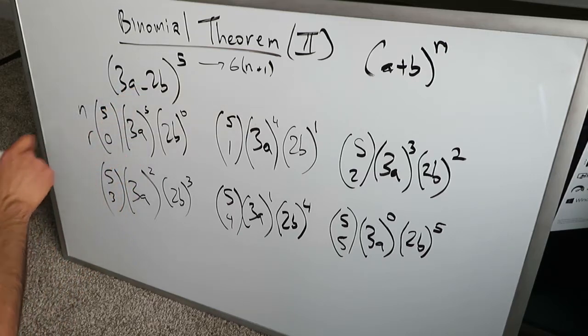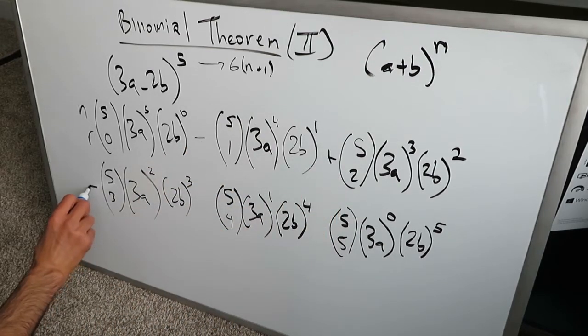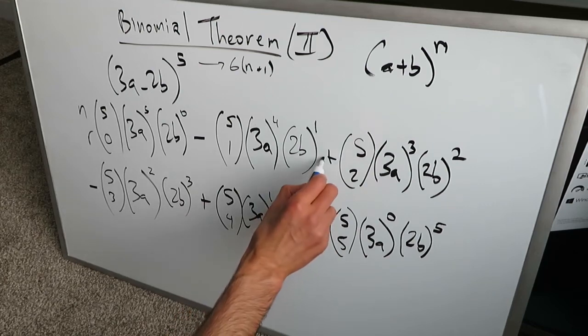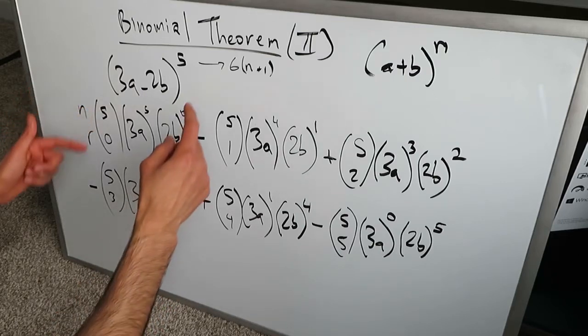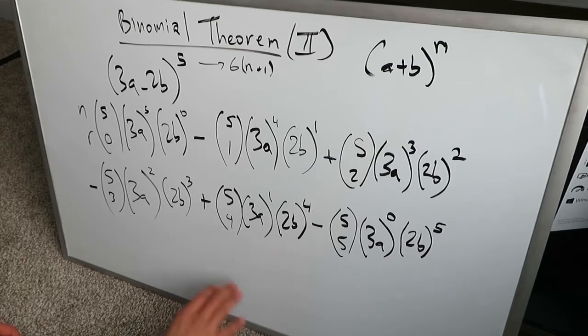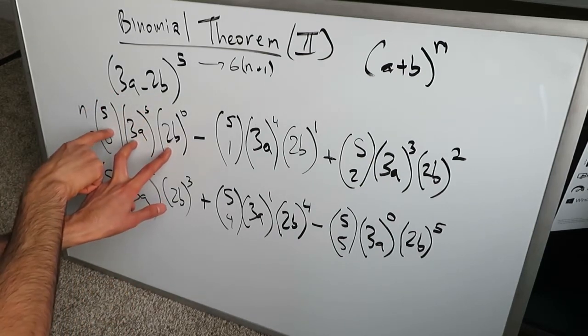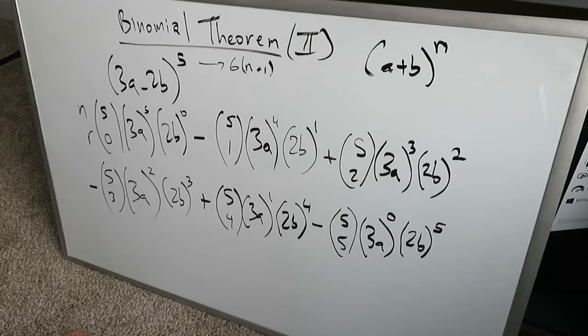If you have a minus sign here, the first term is always a plus. Then you'll do alternate plus, minus, plus, minus, plus, minus. That's how the signs are going to work out. You'll always start with the plus, then you'll alternate the signs as you go across. If you look at just these nCr coefficients, 5C0, 5C1, 5C2, 5C3, 5C4, 5C5, if you were to calculate them out, you'll have symmetrical coefficients in terms of the Pascal's triangle. What spoils the symmetry over here are the coefficients 3 and 2, because now 3 and 2 are going to impact with this combinatorial coefficient and it will spoil the symmetry across, but that's fine.